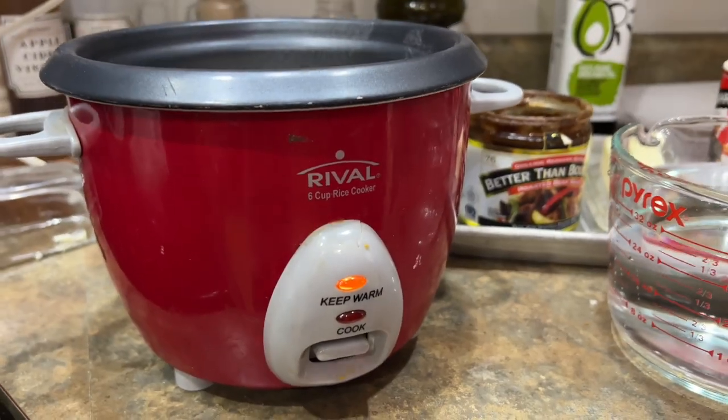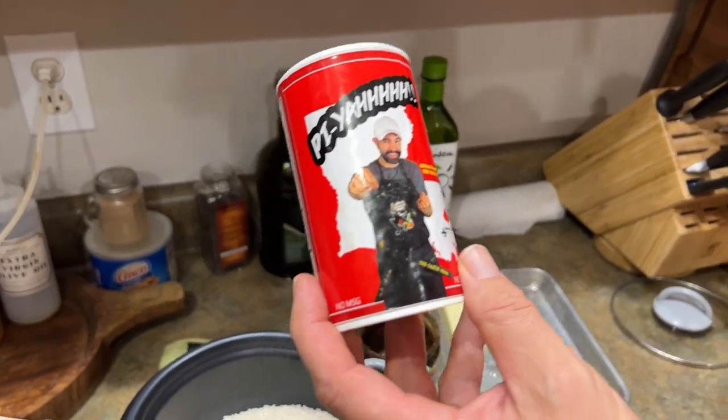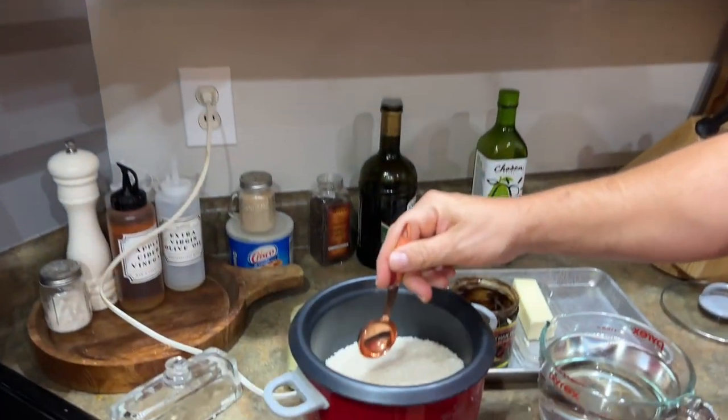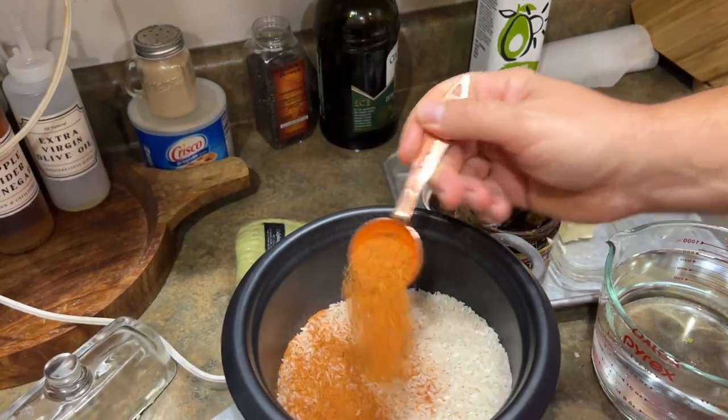All right, we got a rice cooker set up, and this is how we're going to do it. You gotta show some love for my big man, Jason. You know that paella seasoning hits with a punch, pun intended. Got a little kick to it, right? So we got 2 cups of rice. Gonna go with 1 tablespoon to scatter it around.